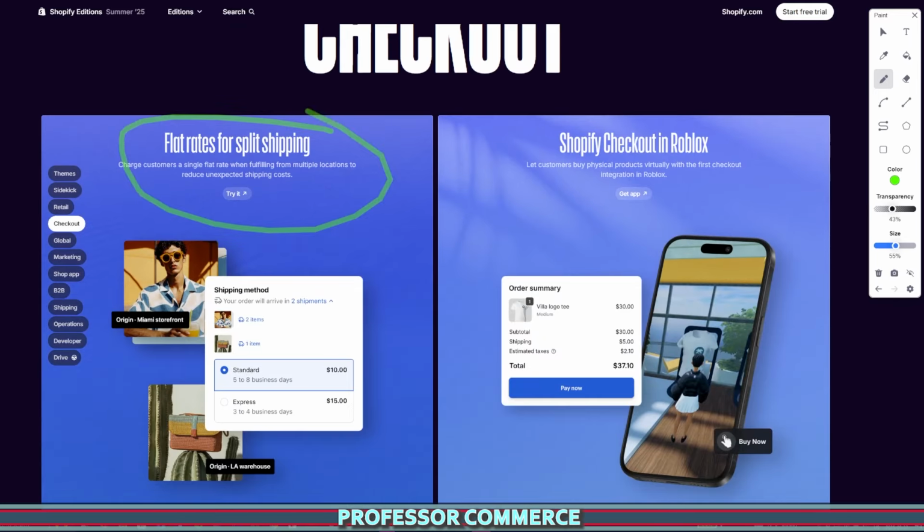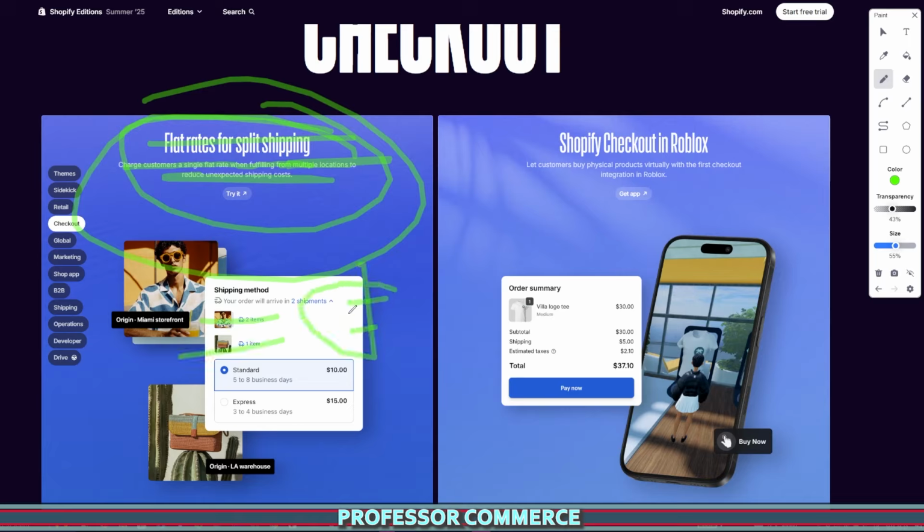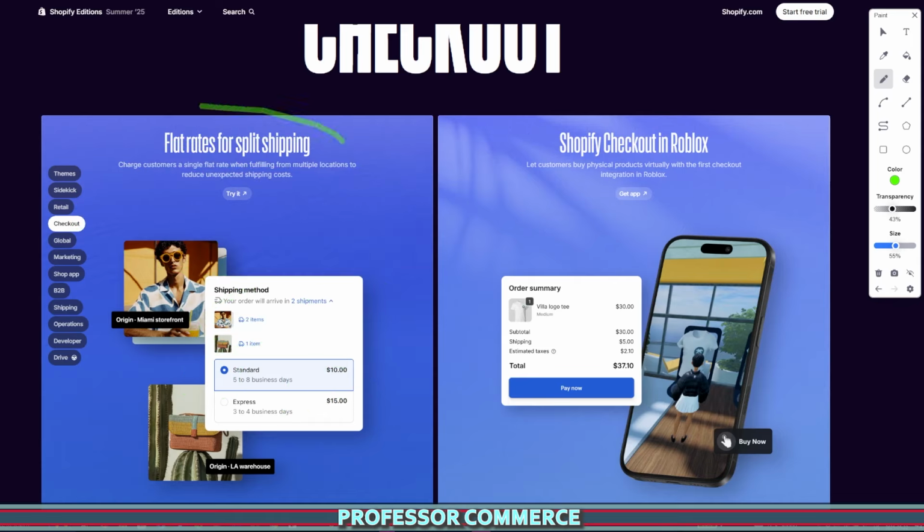We have an update here that says flat rates for split shipping, where it charges a customer a single flat rate when fulfilling from multiple locations to reduce unexpected shipping costs. This has always been a problem for Shopify because people have different locations. They use different suppliers. And when a customer combines items together and they're from different locations and different suppliers, for example, it can create very strange looking prices for checkout for the customer. The customer doesn't care which suppliers items are coming from, but they do care about how much they're being charged as shipping. And so Shopify always sort of updates this over the years: is it going to combine it? Is it going to show two different totals, and these sort of things?